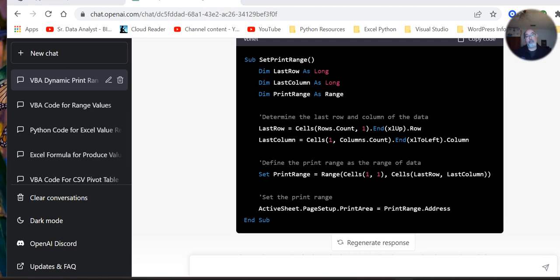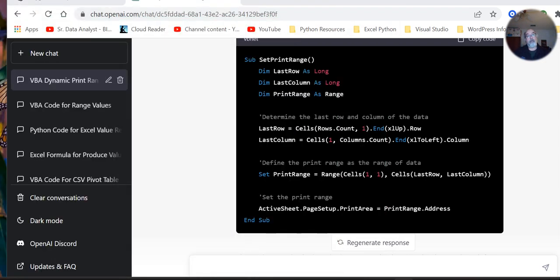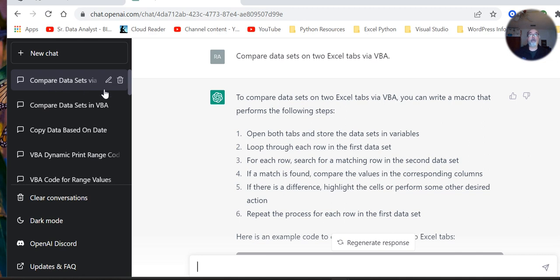And you just saw it. I just showed it to you. This is how it is working. There is another example I want to share with you, and that is comparing two data sets. So I'm going to open that Excel file, and then let me also find that one here, the compare data sets. There you go, the top one. This is the most recent one I've been working on.